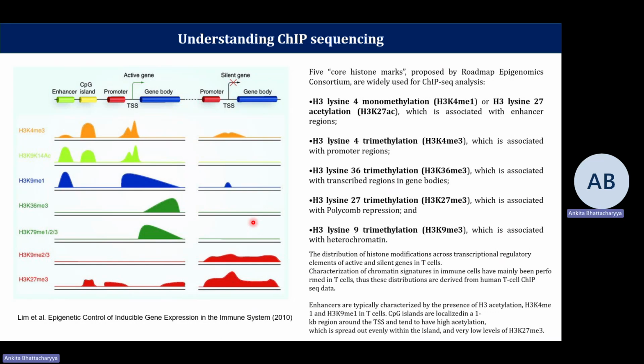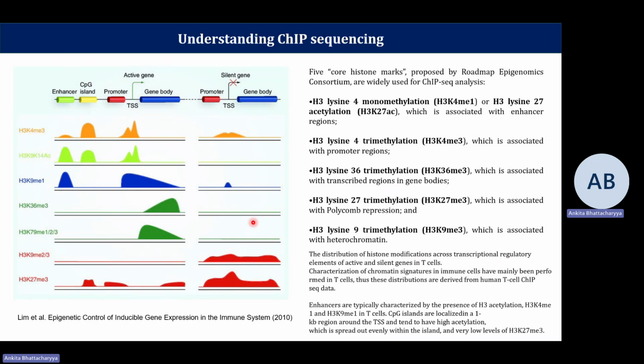Not absent, but quite reduced. H3K9, 14AC, etc. And you can see the different sort of modifications which can be seen here. Now, the distribution of histone modification is quite variable depending on what is the condition that you are studying and what type of genes you are studying at that point of time.